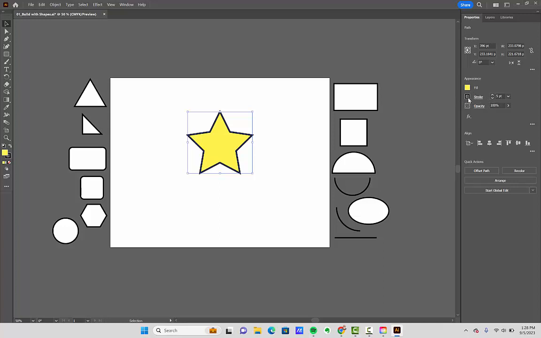Now the stroke doesn't have to be black. I can click where that little black box is right there, and I can say, well, what if I want the stroke to be red? There we go. So now I have a red outline around the yellow star. It's kind of pinkish a little bit, but oh well, it's fine. Here's a more red. So you see the idea, that fill and stroke box right there will help you control things like color. Now I'm going to put that back to black because I like the black outline better, but you can do whatever you want.